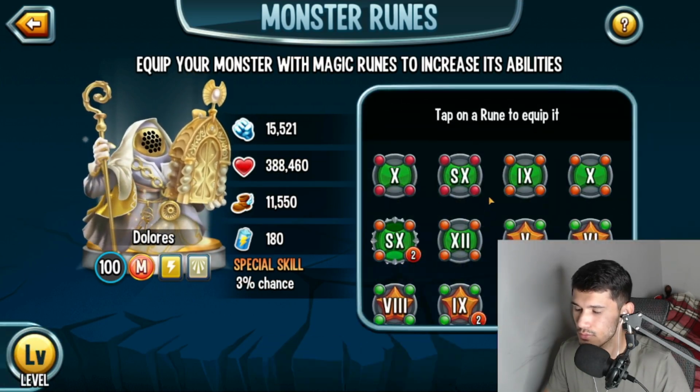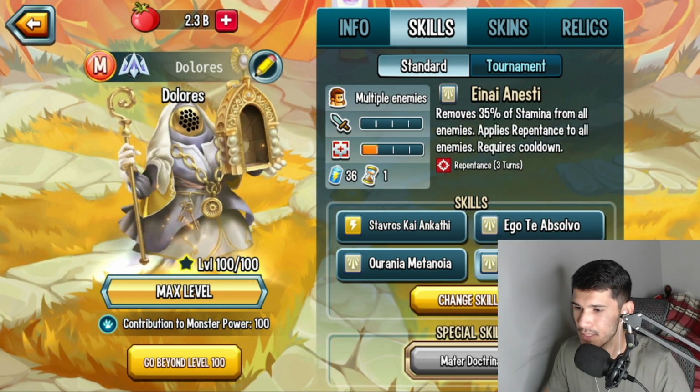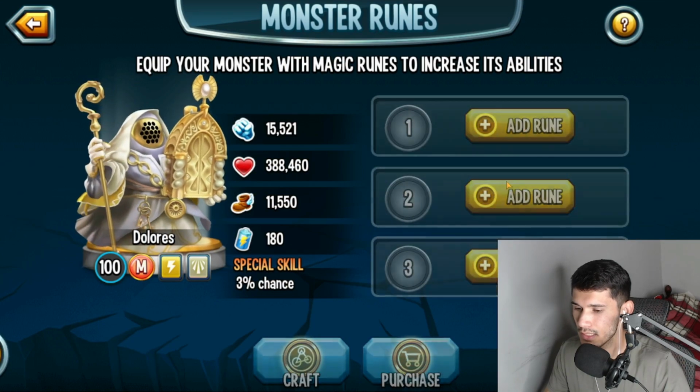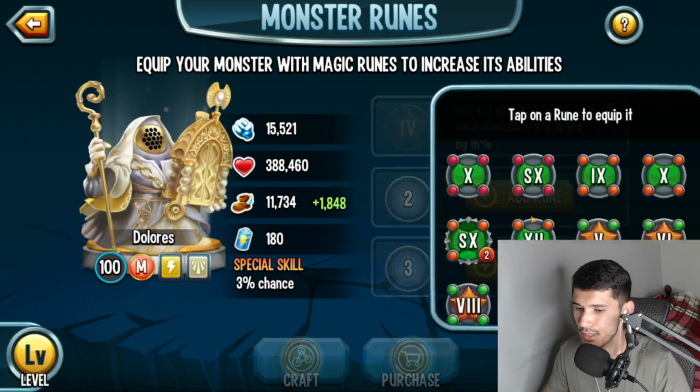But when it comes down to runes, what you want to give to this monster is basically either speed or team speed. That's what you want to do. Speed or team speed. Unfortunately, this monster sucks. So what I'm going to do is just give it level 4s.